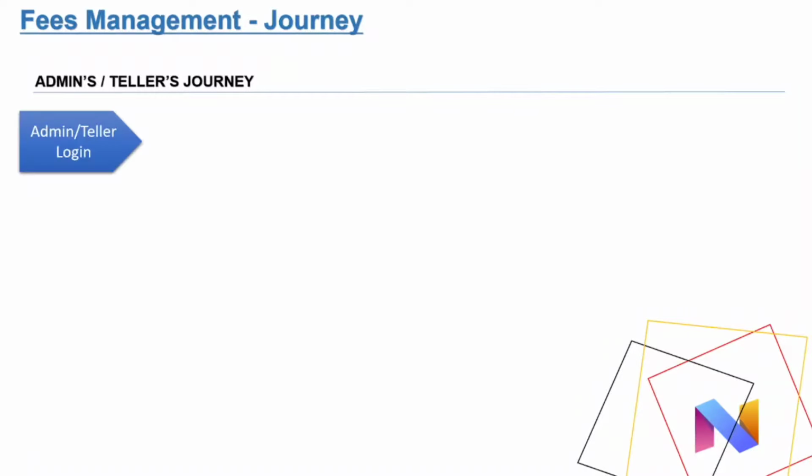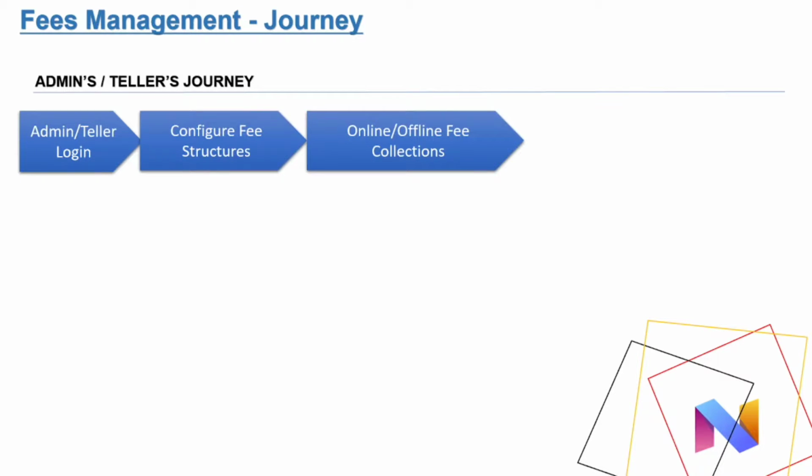Now, moving further, we're going to see the journey of fees management. I'm going to cover two different journeys: the admin or teller's journey and the student or parent's journey. First, we'll go with the admin or teller's journey. The admin or teller can log in, configure the various fee structures required for the institute, make online or offline fee collections, and track payments. So let's get into the application to see it one by one.